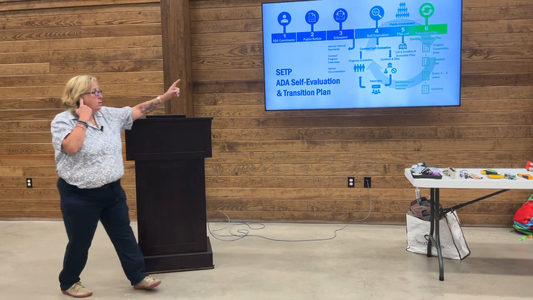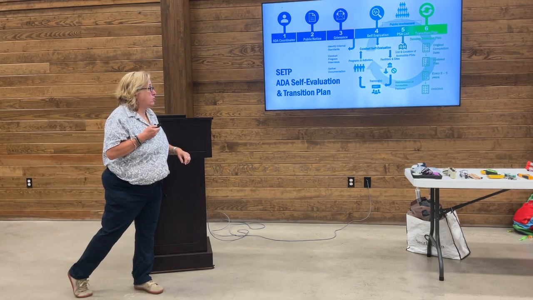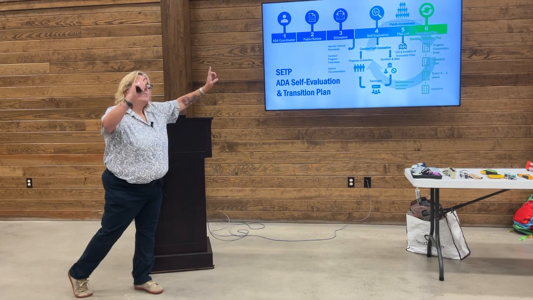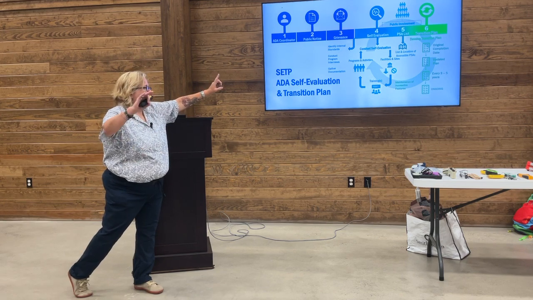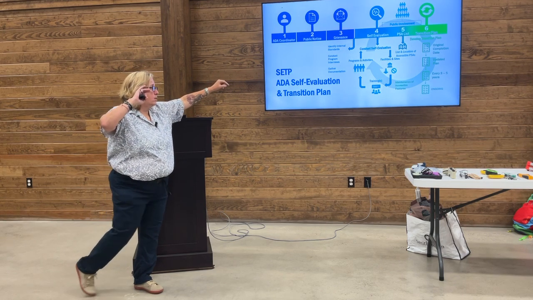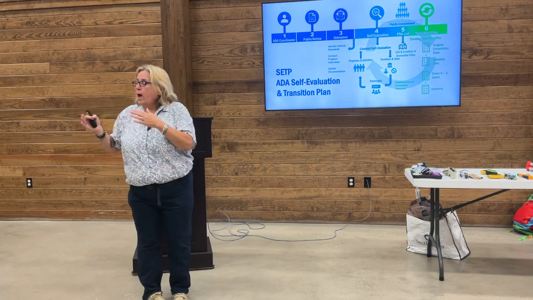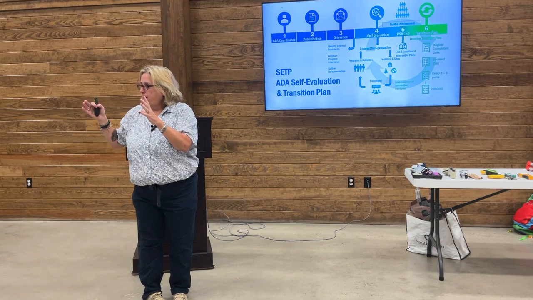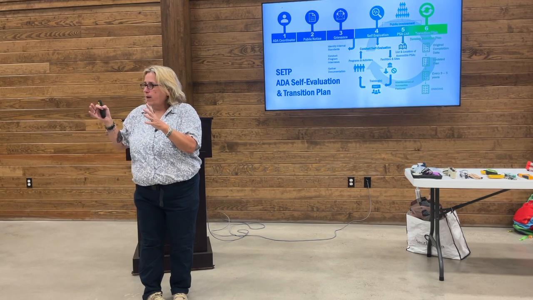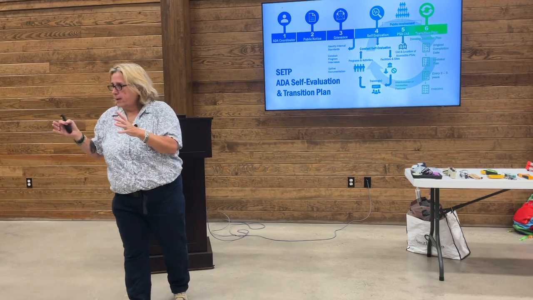And then the last thing that you're required to do is to actually develop the transition. Well, it's next to, this is 6. We'll get to 6B in a second. The 6 is the transition plan. You have to develop them. You had 2 years to develop that. So by 1992, you should have had a developed transition plan.